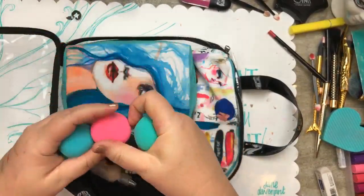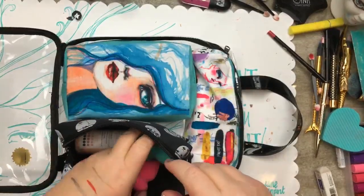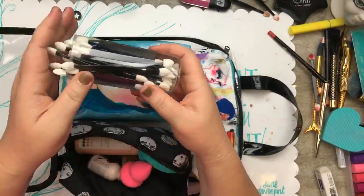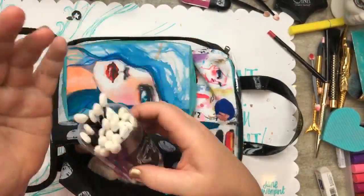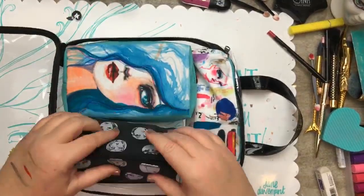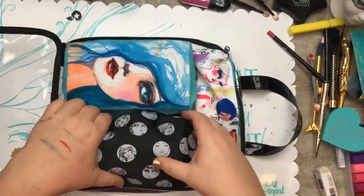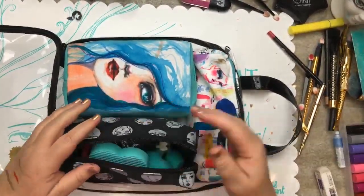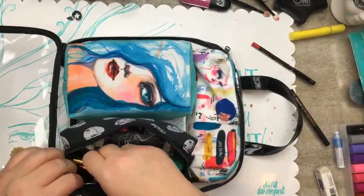These are so soft and squishy. They're great for pouncing through stencils. You can watch my video on that. And this one, oh, it's got a bit more grit. Well, it's not gritty at all, it just has a bit more body. I've got my Batten Blenders. If I was traveling, I probably wouldn't take all of them, but maybe. It's more just to show you that you can put those bigger things in there, and I could still fit tons of stuff. Let's just scrunch things in there.